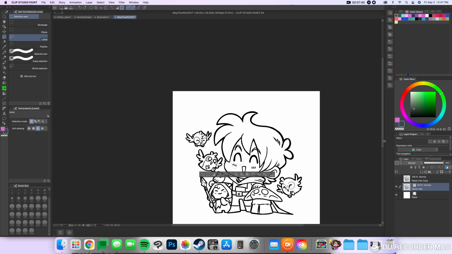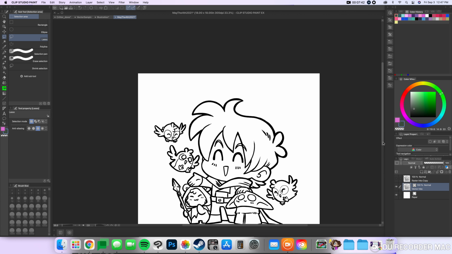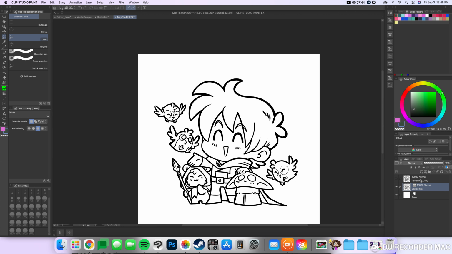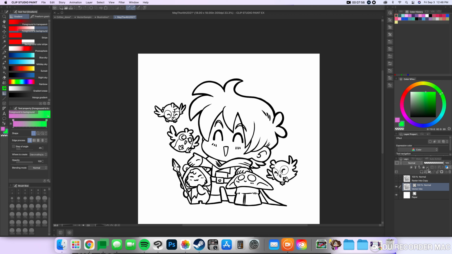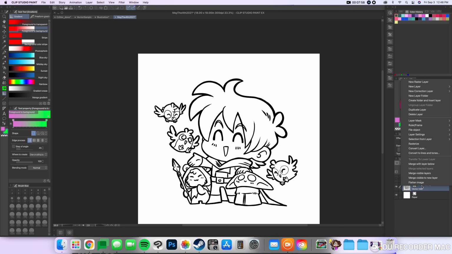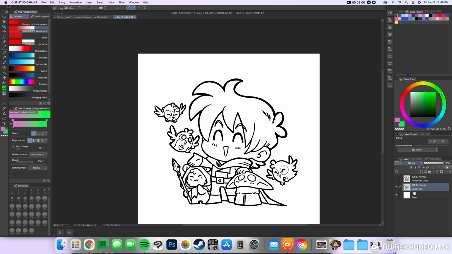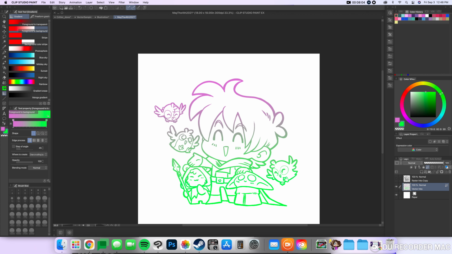And I mentioned before, I typically do change it to a raster layer once I am done, so I can start changing the color of the lines. Let's say I wanted to make this a gradient. I couldn't do it right now. It's just not an option because lock transparent pixels is off. But if I were to rasterize this and then do it, I could start altering how my line looked.